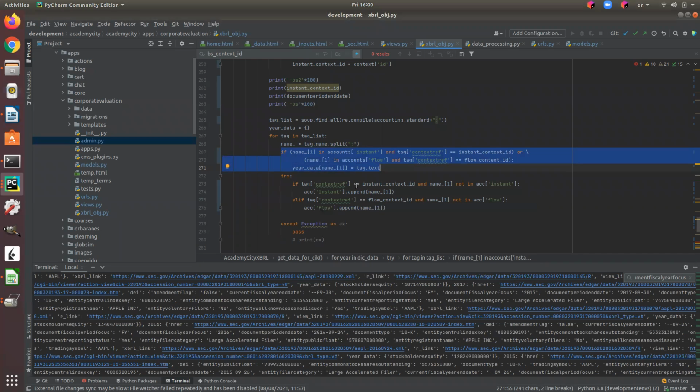If tag equal to instant context tag and not in instance, if it's not in instant, then put it here. What am I doing here? And what is account? I defined it on the top there. See how hard it is? This is why when you work on it, you want to finish it, because it's so hard to go back to it.